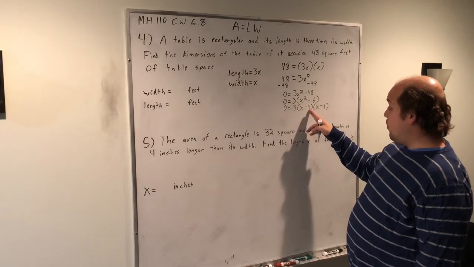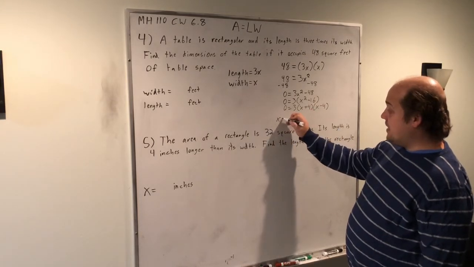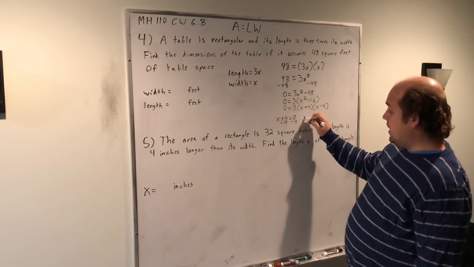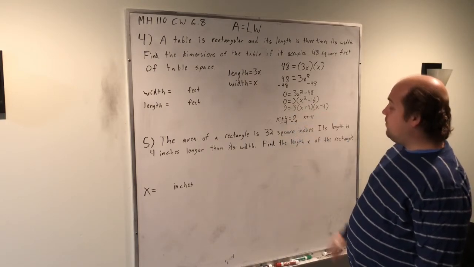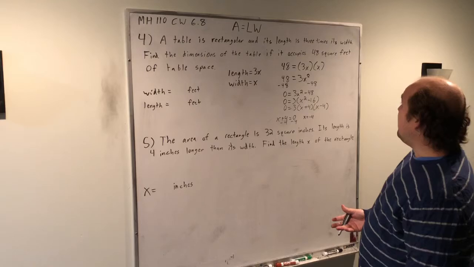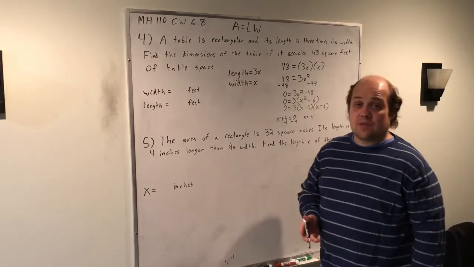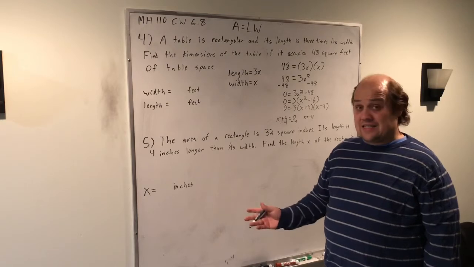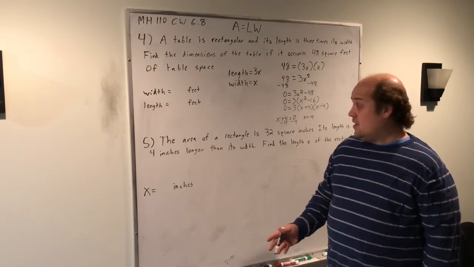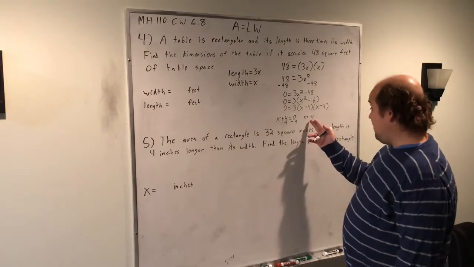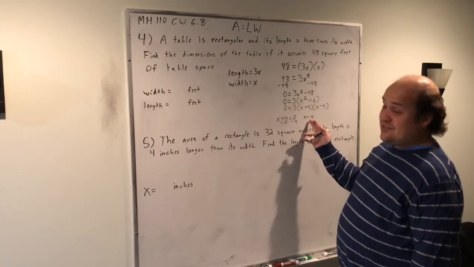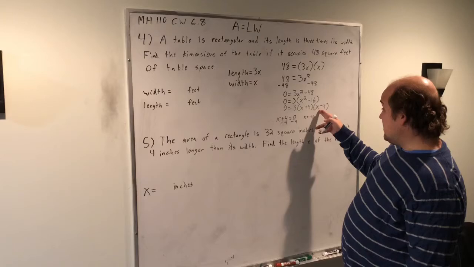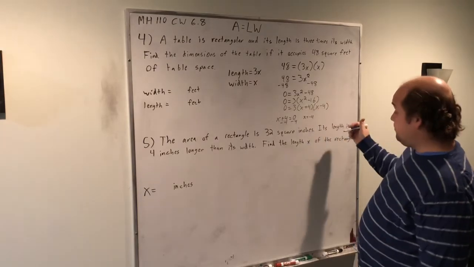X plus 4, the way to make that 0, if I set it equal to 0, I would subtract 4 from each side and get x equals negative 4. But in the context of the problem, it doesn't really make sense for something to be negative 4 feet. The shortest something can be, if it didn't exist at all, would be 0 feet. So for that reason, this negative 4 isn't really a logical answer in context, and I can throw it out, as opposed to the positive 4 that I'd get from this term.